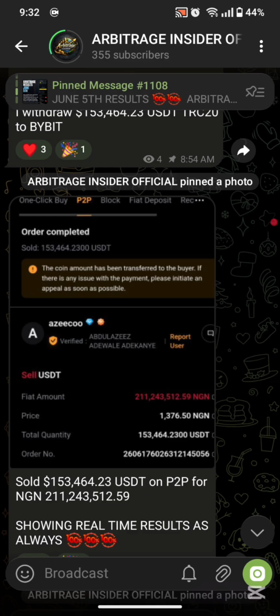So for those who are asking how much is the minimum capital to get started, note that the minimum capital to get started is 10,000 USD. Note that learning this arbitrage is absolutely free of charge. You are getting free access to all the tutorials. You are not paying us anything upfront, but at the end of every day, when you start the arbitrage and you are profitable, you pay us 30% share of your daily profit. That is all that is involved, and the minimum starting capital is 10,000 USD.